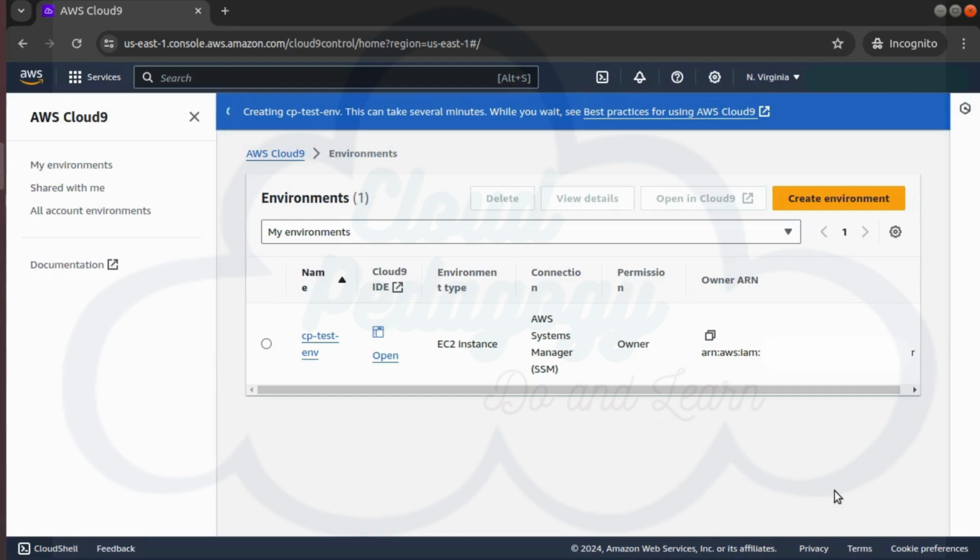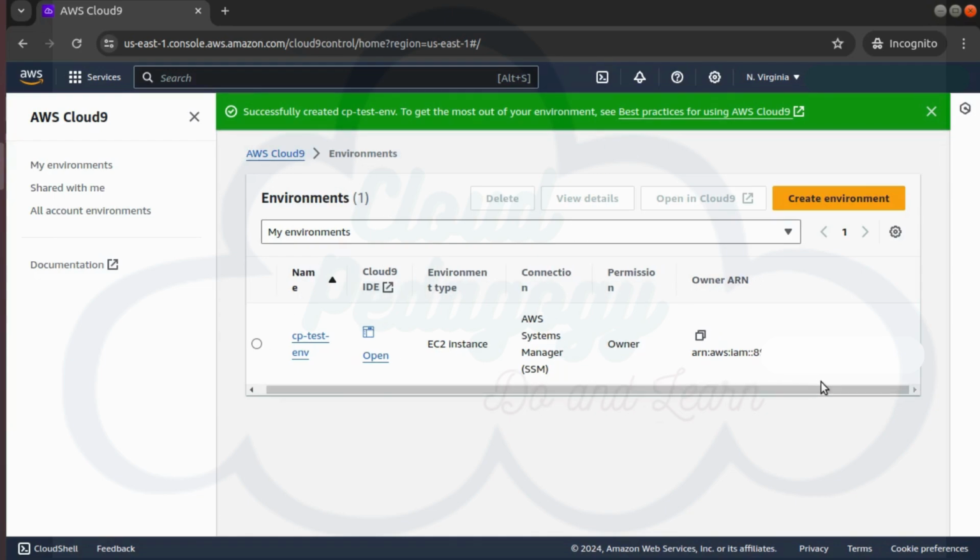We are then taken to the Cloud9 interface. Typically, it takes a few minutes for AWS to provision the EC2 instance and install Cloud9 onto it. So let's take a second to wait for our environment to spin up. There is our Cloud9 instance. It's already running. It's just initializing right now, but this instance will house our environment. And remember, the key point is that it's set for 30 minutes of inactivity. So if there is 30 minutes of inactivity, this server will essentially go to a stopped state and you won't be charged. Perfect. Now our environment is loaded and ready to go.